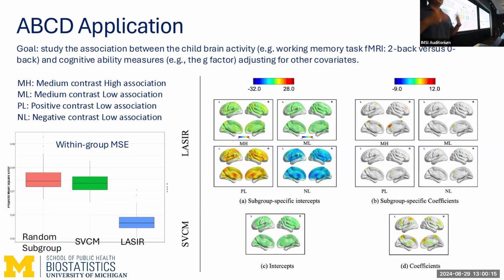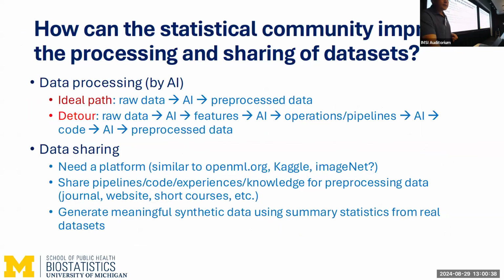Compared with assuming there is only one group, we see much improvement in within-group projected MSE, the mean square error. So we fit the data much better, and the 4 groups have quite different characteristics. That's another direction where you can think about a better method to handle this type of heterogeneity in the future.